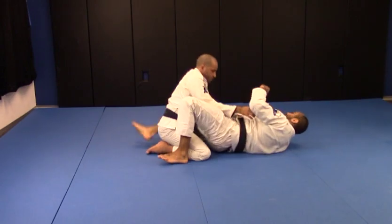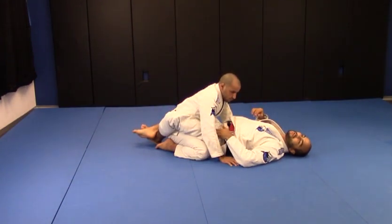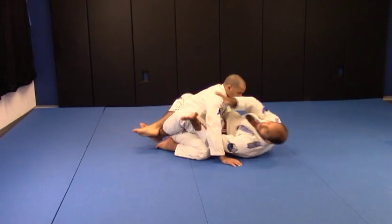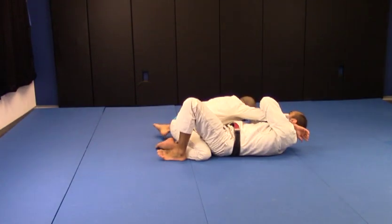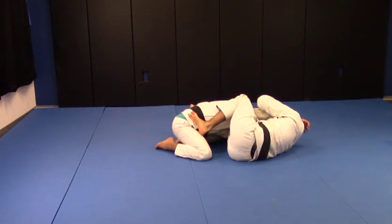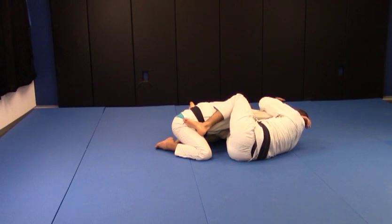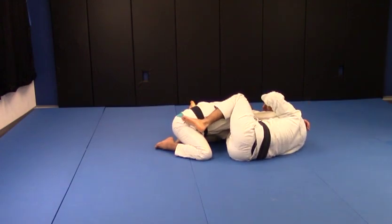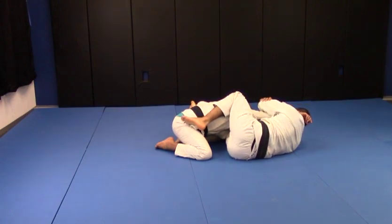So let's see again. Look, I'm fighting against this. I found him with his hand on the mat. So I'm going to go underneath his arm, connect both my hands, and bring it to me. Once I brought it to me, I'm going to hip escape, and put my foot over here, and my knee over his shoulder. Now my hand is going to go to the lapel, and my right arm is going to go to his elbow. Now look guys, that's really important. I'm going to lift my head and my shoulder, kind of like this. Look, I'm not going to stay like this, I'm going to stay like this. And I'm going to pull his elbow down, getting the submission.